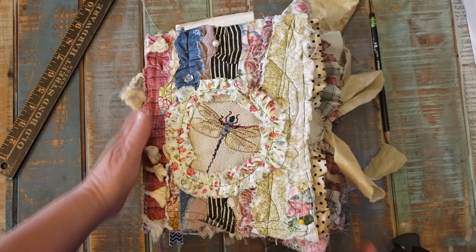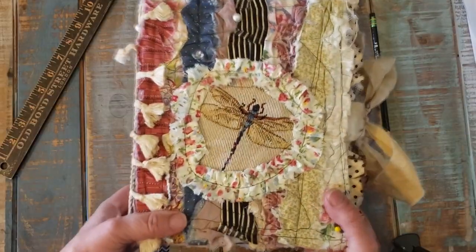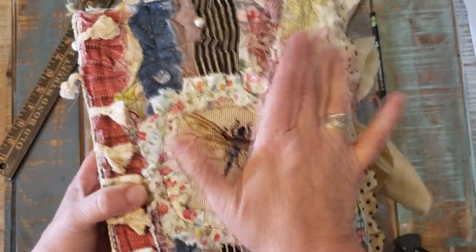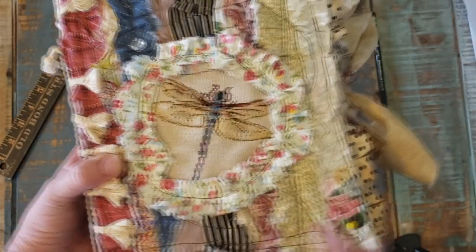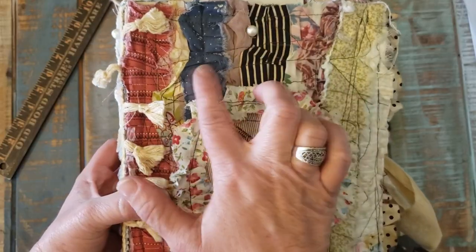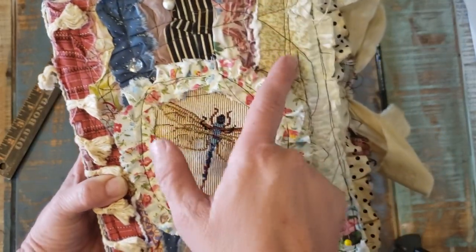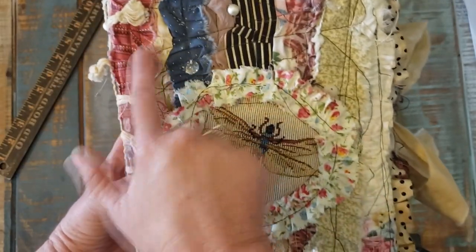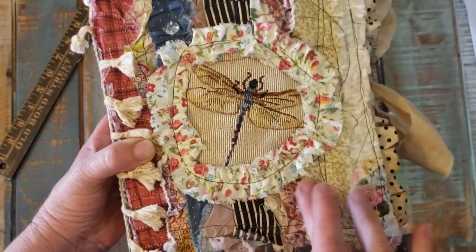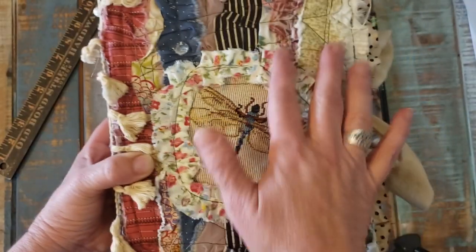With spring coming up, I'm just in that nature mood right now. So I'm calling this Stitches of Nature. Obviously there's a lot of stitching on this book — it's very ragged and tattered stitching. I do have a few hand-sewn beads and pearl-looking beads, ribbon around the dragonfly. The stitching on the machine is done very haphazardly, just kind of random, but it's done that way to hold all the pieces of fabric down.